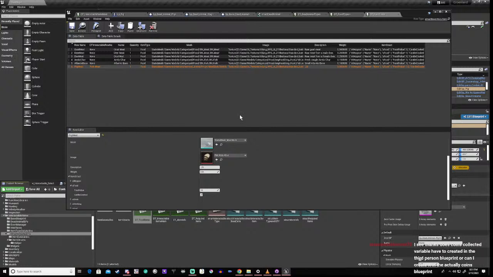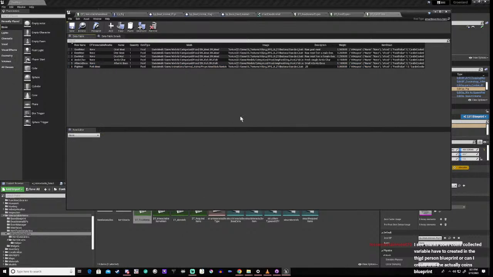Now it can't be created in the coin because you're going to destroy the coin when you pick it up. It makes sense to keep it in your pawn or your player controller, because that's basically where you're going to be. Your pawn is not going to get destroyed, so you need it somewhere that's not going to be destroyed. You could keep it in the level, but that doesn't really make sense. It's part of the player. It's the number of coins the player has, so it's like his inventory. So you would do it in a structure. If you've got health, you'll have coins collected, and so on.